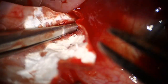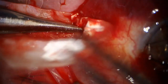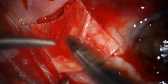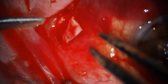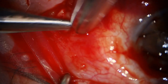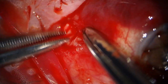Try and stick a bit of pericardium through the hole. I usually try and get the biggest piece in I can. This was too big, so this was not going to happen. So then I took it back out again and cut a large piece off. Again, stuffed it through the hole. And there still wasn't any chance of closing the conj here, even though it's a relatively small hole. It's just very tight. So I took a conjunctival autograft from inferiorly, which you'll see in a sec.